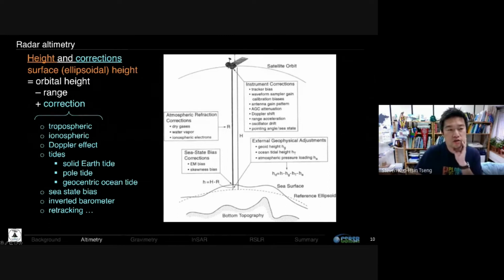The correction terms include the tropospheric terms, ionospheric terms and some others, pretty much similar to synthetic aperture radar, because when we use radar to measure distance between 2 points, we need to know some media effects, and also some tidal effects. For example, it's similar to InSAR displacement. When we have a time series of surface motion, whether I use small baseline subset or persistent scatterer InSAR, we have a time series of land motion.